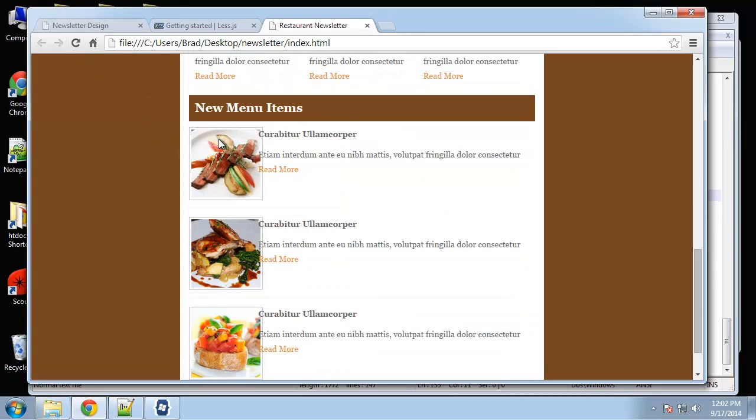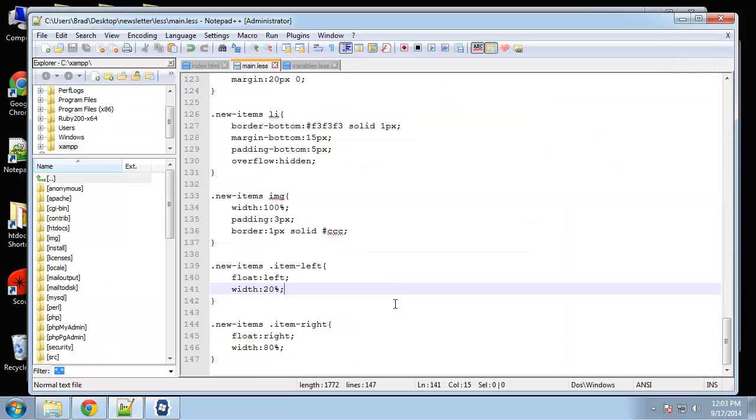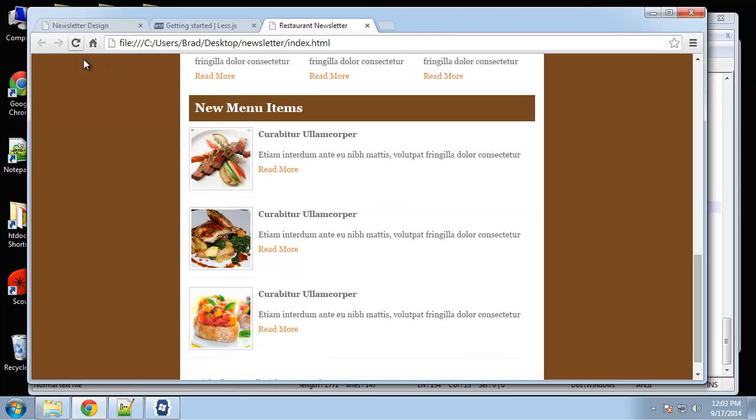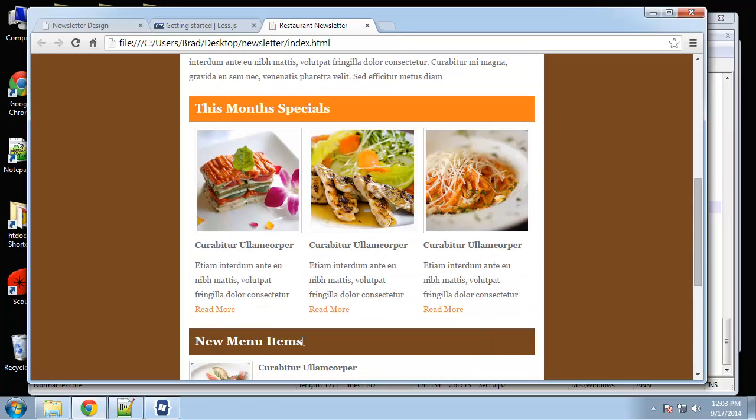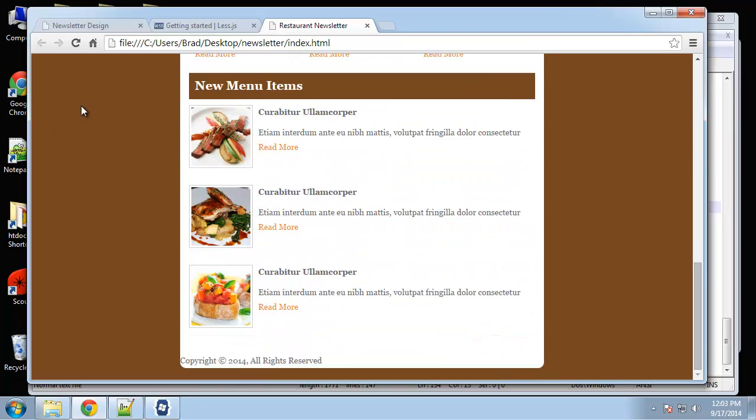Okay, so this looks good except for the image is a little too big, so I'm going to set that to, instead of 100% of its div, I'm going to do 85. So new items image is going to be 85. Reload, and there we go. Okay, so it's starting to look really good. All we have left really is the footer. Alright, so basically I'm going to add some padding to it, and I want the text aligned in the middle. Alright, and then after that we can move on to the responsive media queries, which we don't have much work in.